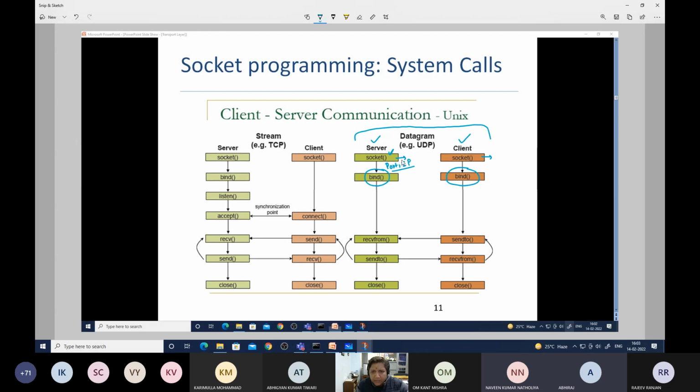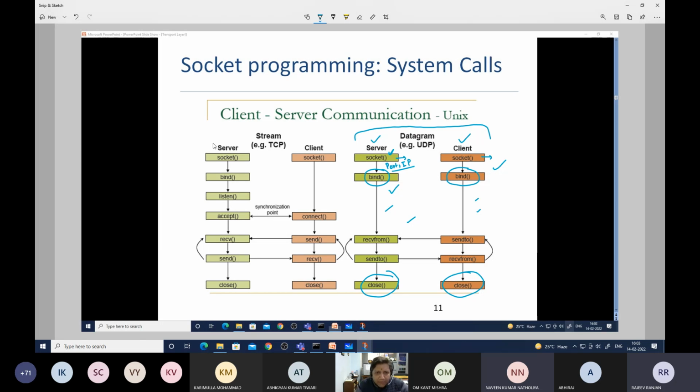This is the identifier of this socket. When you bind a socket, you give it a port and IP. The IP would be the machine's IP and the port any free port which is available. Client end is the same. And now there is no connection, nothing else. It is just like a sendto, receive-from loop. And finally, the sockets are closed. This is UDP, connectionless transport.